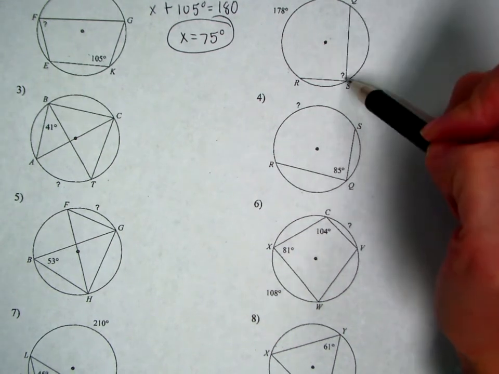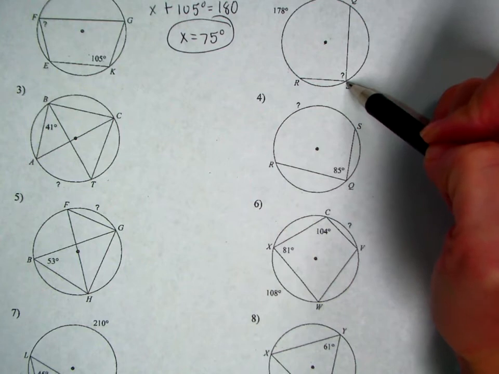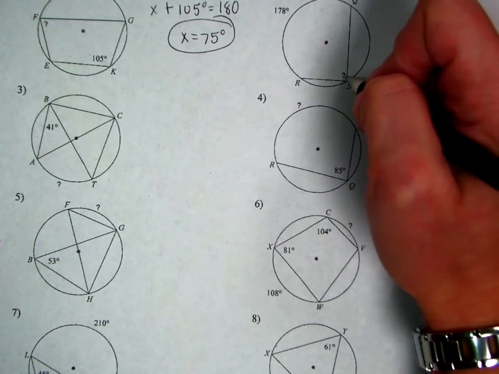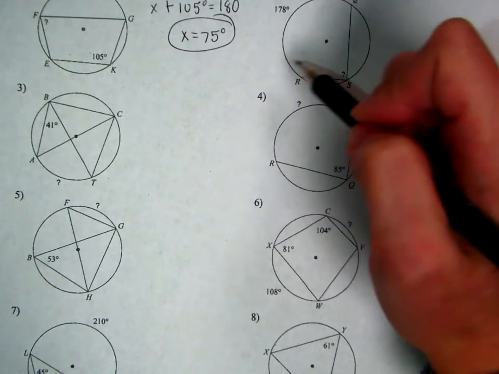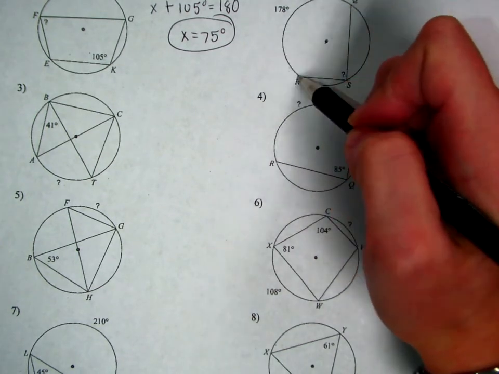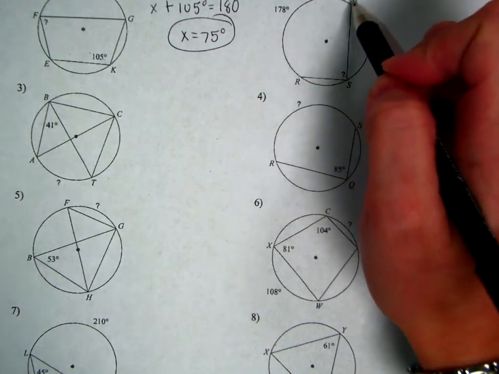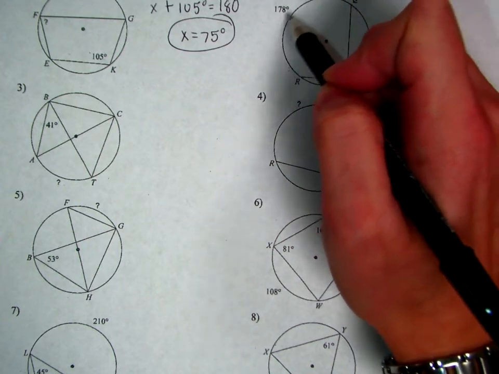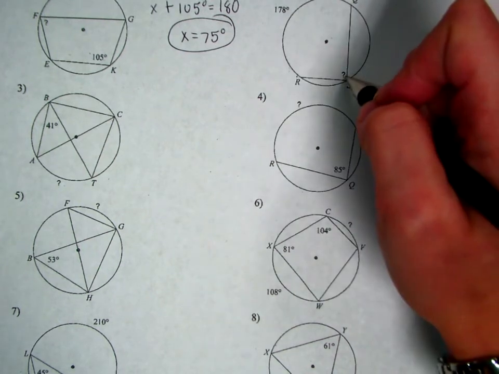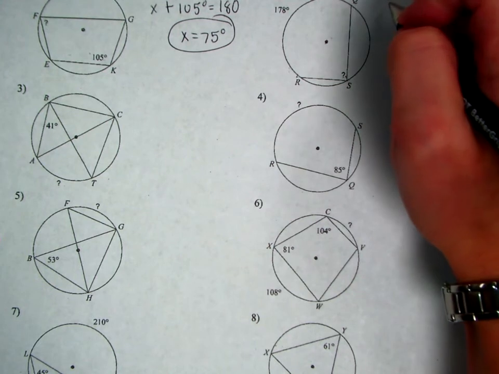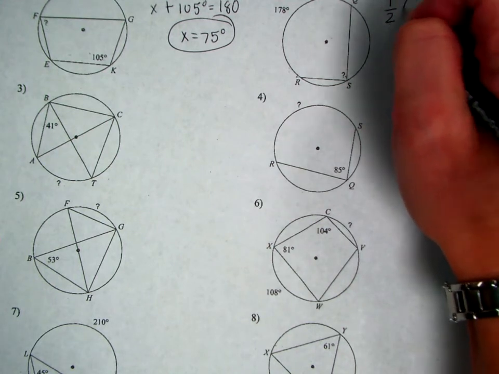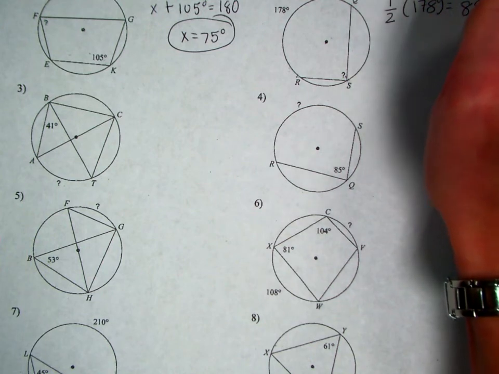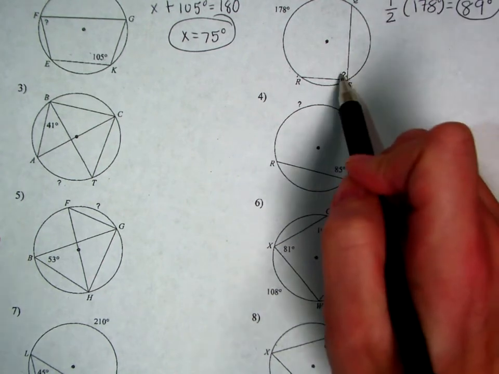If you look at number 2, here's an example of an inscribed angle. With the inscribed angle right here, its vertex is on the circle. The relationship is that this angle will be half of the measure of the arc that its endpoints are on. Here our endpoints Q and R are right here, and our arc measure is 178. To find the inscribed angle measure, you're going to do 1/2 of 178 degrees. When you do that, you'll find that it's actually 89 degrees for this inscribed angle.